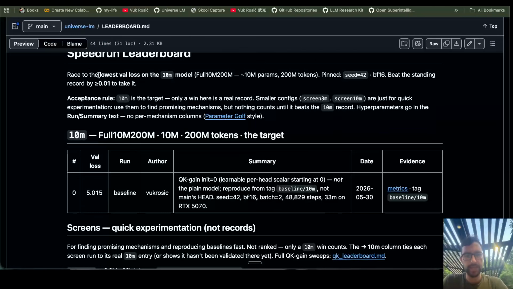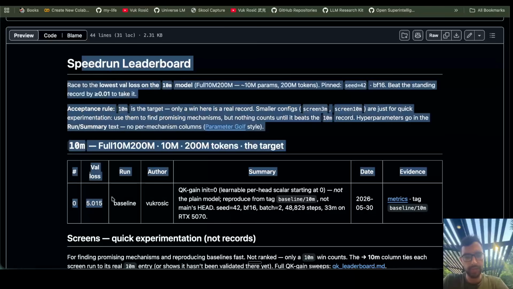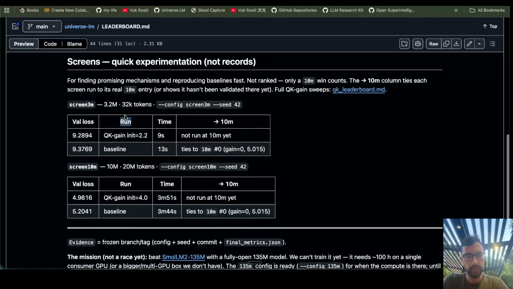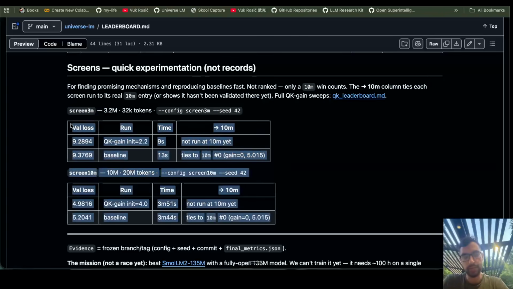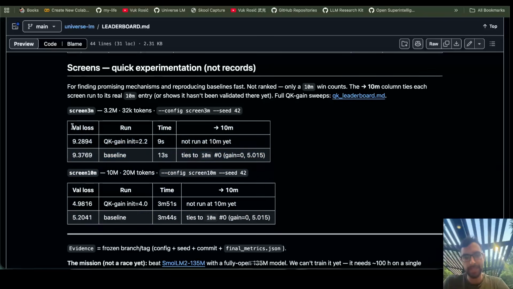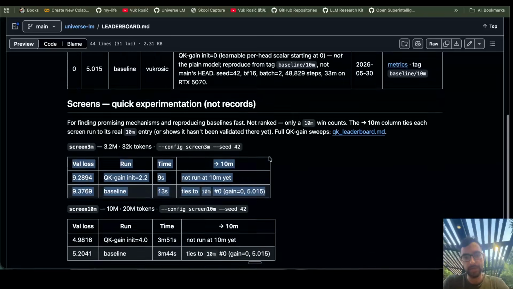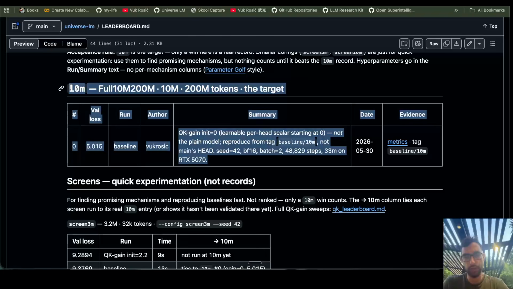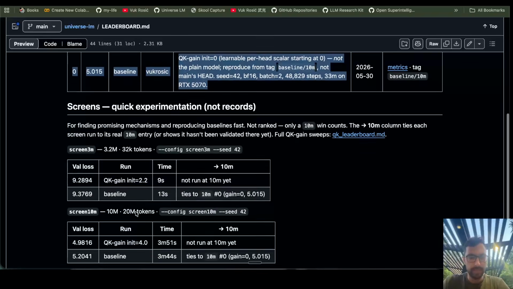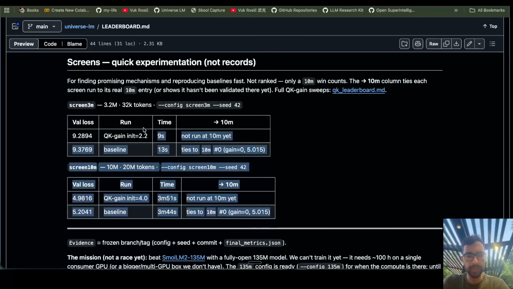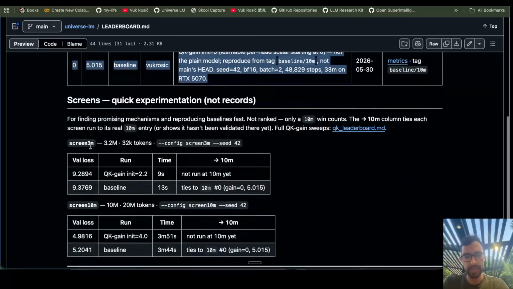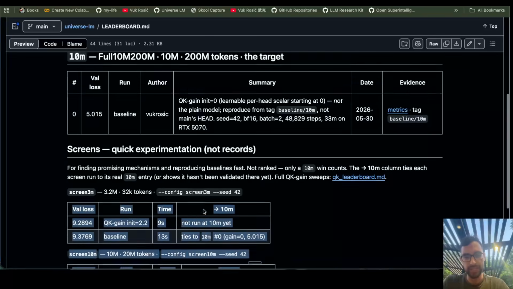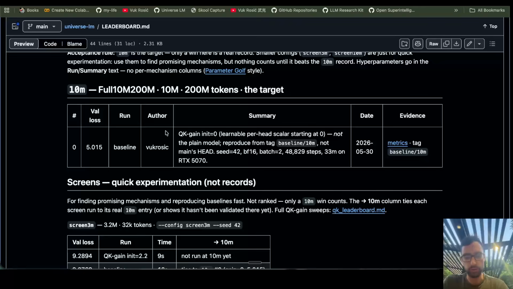So this is the main leaderboard. However, below that there are two smaller leaderboards. This is just for your quick experimentation. This is for quickly eliminating very bad results. But it doesn't mean that if it underperforms here that it will not beat this one, because you don't know exactly. Anyways, I will update small ones only with records and architectures that beat this big record, because this is just a proxy for experimentation. This is the real thing that's actually useful to train.